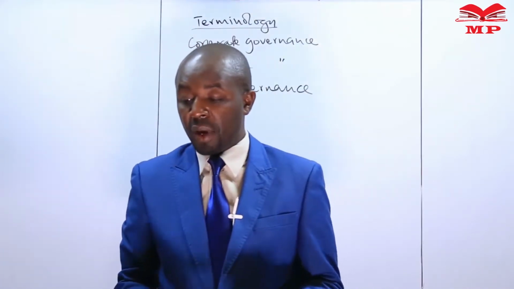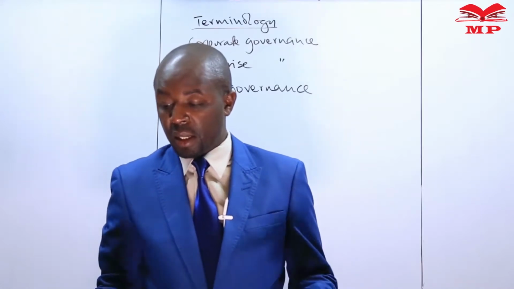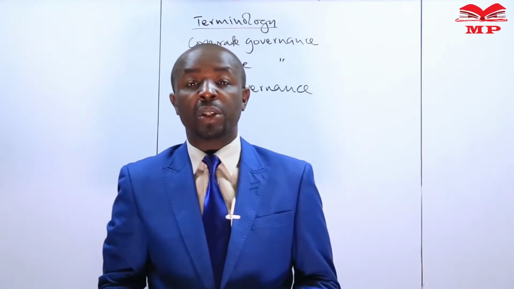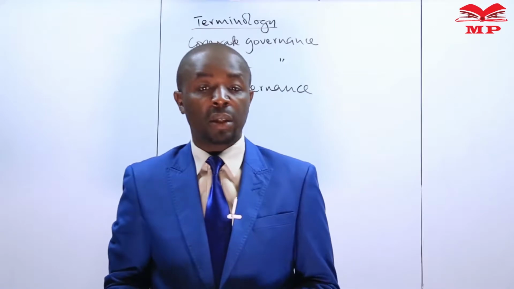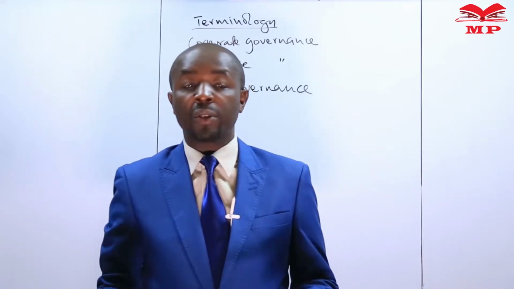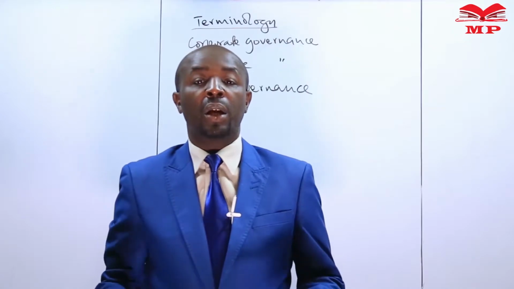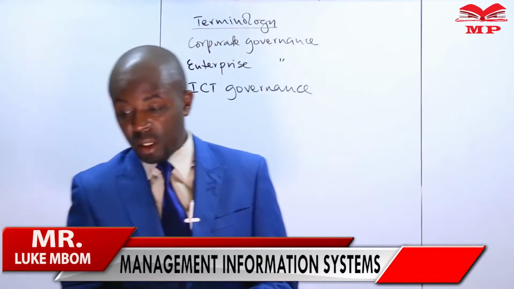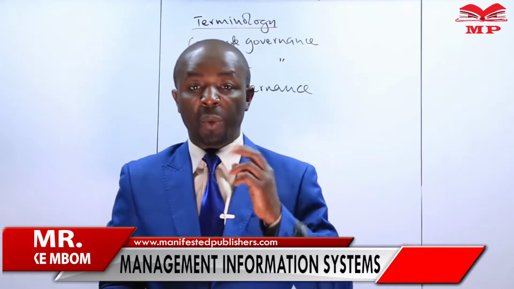So we also need to define what ICT governance is. ICT governance is a technique normally defined as the responsibility of the top managers or the board of directors to define procedures that will ensure proper use of the ICT resources and proper management of the ICT resources. We are normally told that for effective ICT governance, an effective ICT governance will answer three questions.